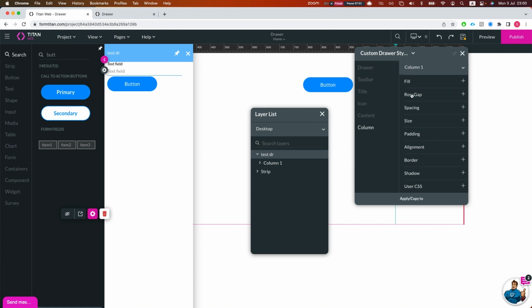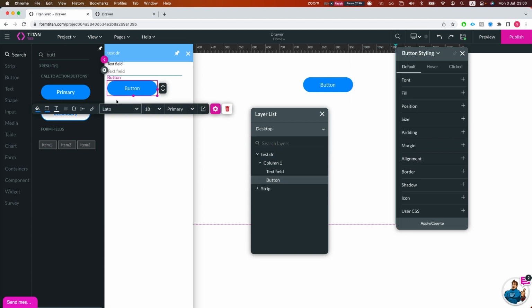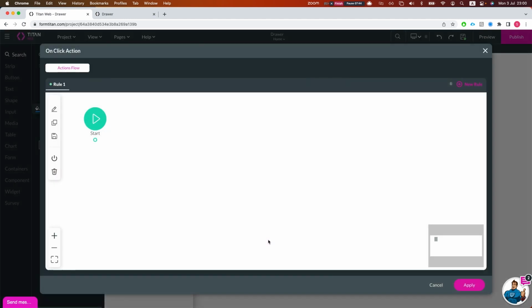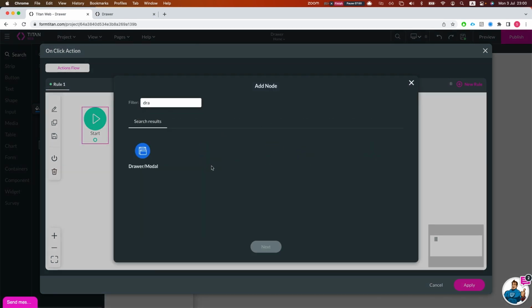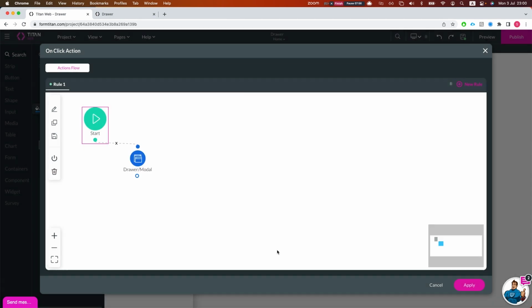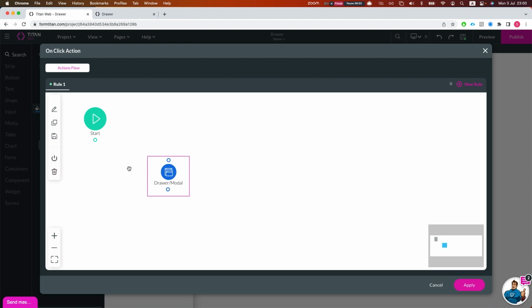So head over to the column and let's say row gap will be 15, and let's go to the button, and what we will say here on the click of the button is drawer, let's say I want to hide it, and before I hide it, I can do it after too.